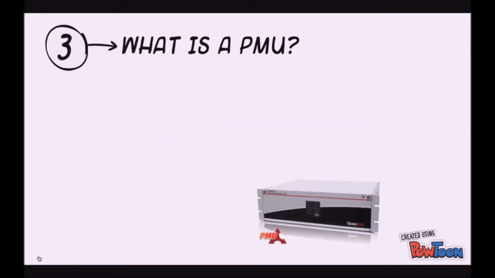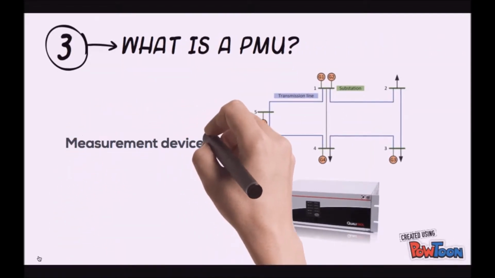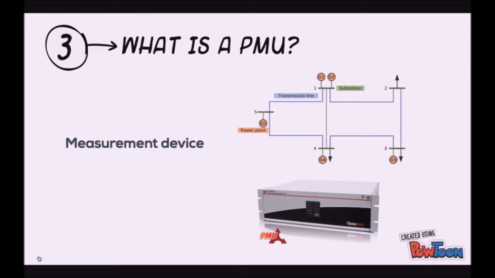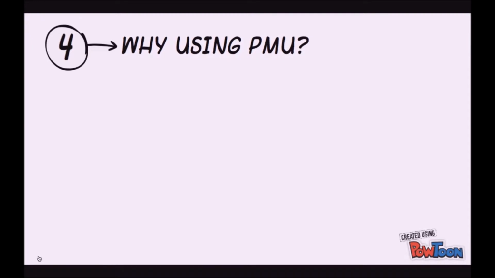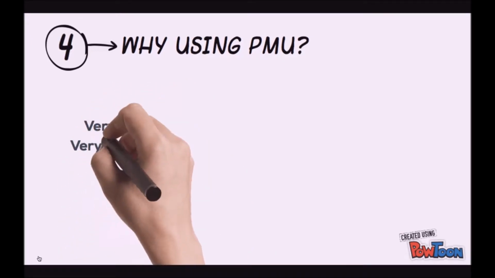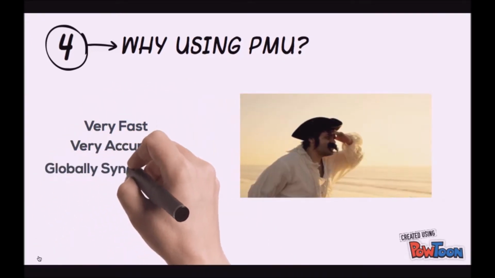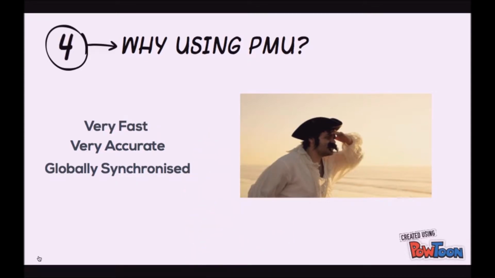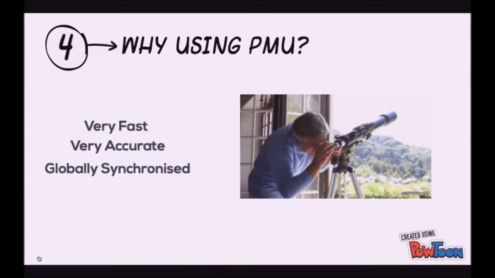And the PMU is a measurement device to help the operators know the power system, so operators can keep it safe, and the system can deliver power continuously. So why do we want to use the PMU? It's because it's faster and more accurate than the traditional device. We want to know the power system, but we cannot install a PMU at each node.